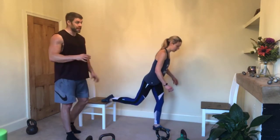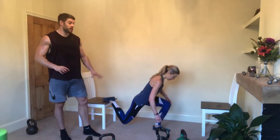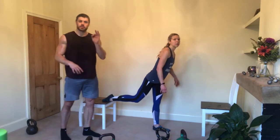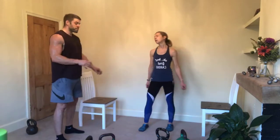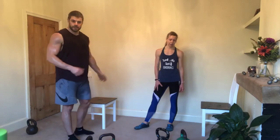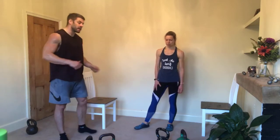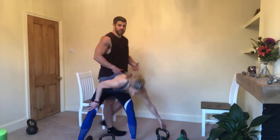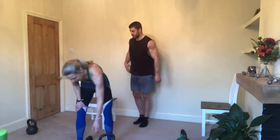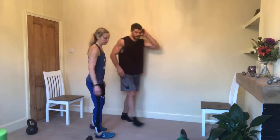We're going to go for time on this, but I want quality reps throughout. I'd rather you go lighter or no weight at all and have absolutely top dollar repetitions. You're going to have 45 seconds, then you get 15 seconds rest. However, before we go to the other leg, because the back leg's always working, I like to break it up with an upper body exercise so that you're always fresh and able to give it your best shot.